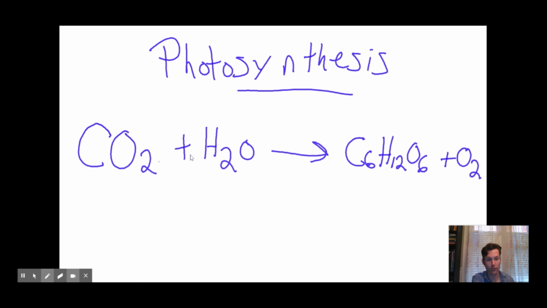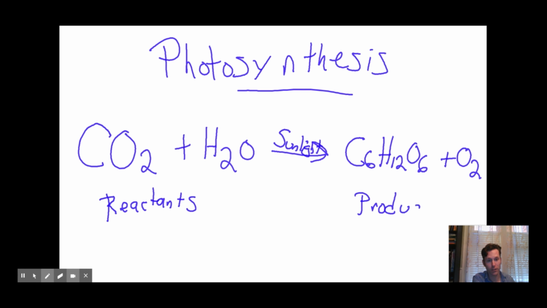Okay. Now this reaction requires sunlight, but sunlight is not a physical molecule, so it doesn't belong over here with the reactants. Okay. It goes above this arrow. So anytime we have something that is needed for a reaction to occur, but isn't one of the actual reactants getting used up, we put it here above the reaction arrow. Okay. So the things going in are called reactants, because they are the things that are reacting, okay? And the things coming out are called the products.